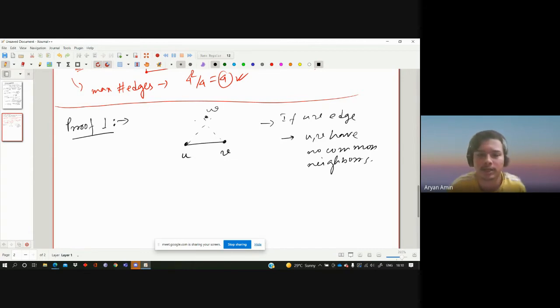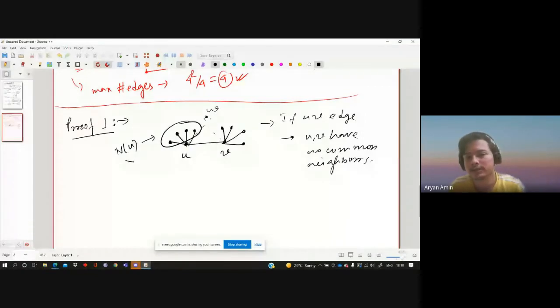Okay, so now think about the edges that emanate from u and from v respectively. So let's say this. We'll call this the neighborhood of u. That is, the neighborhood of u is actually all the vertices that are adjacent to u. So this is basically the neighborhood of u minus v, and this is also similarly the neighborhood of v minus u. This is a notation we will use a lot. N(u) refers to a set of vertices.